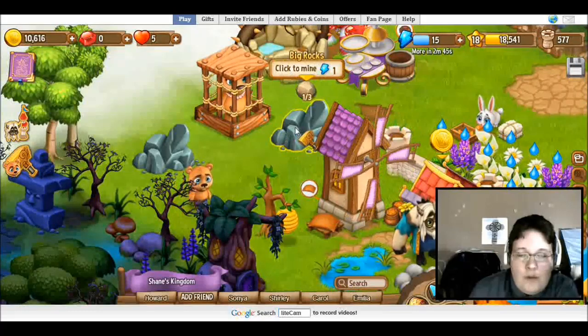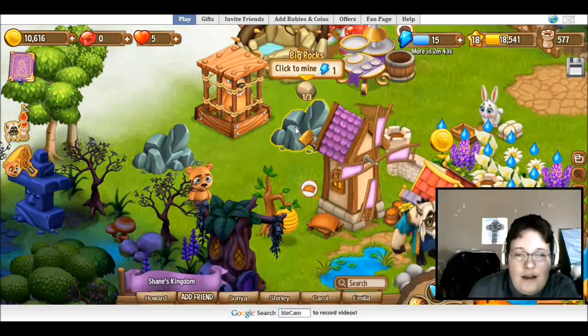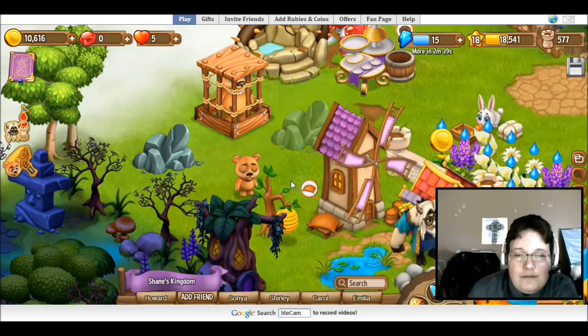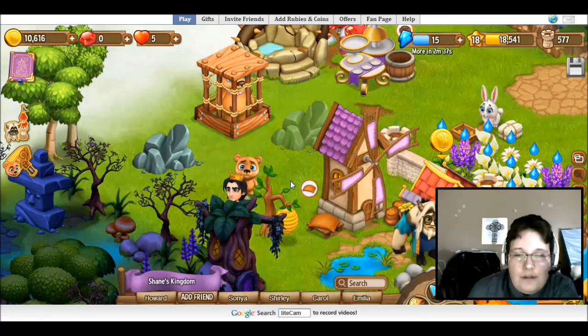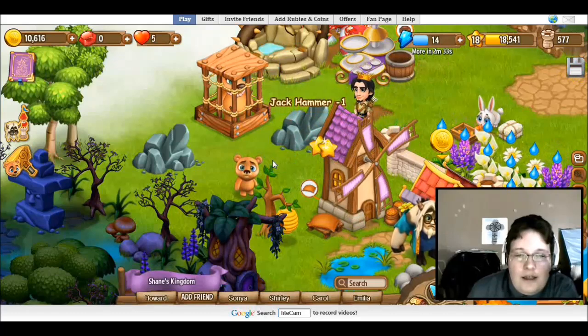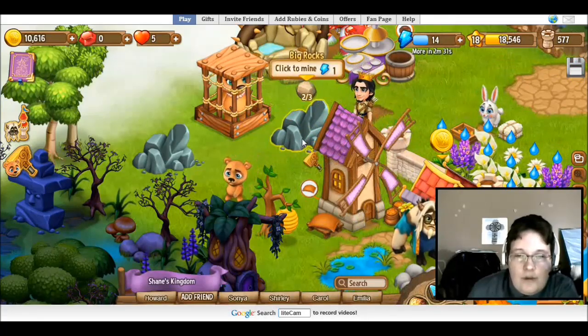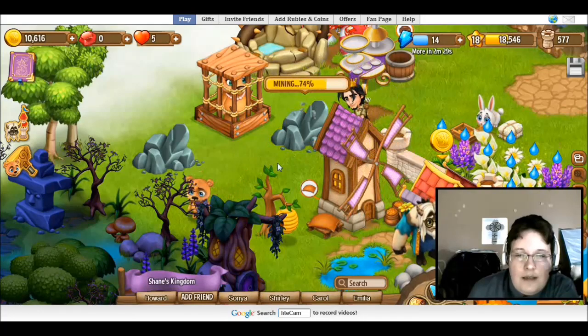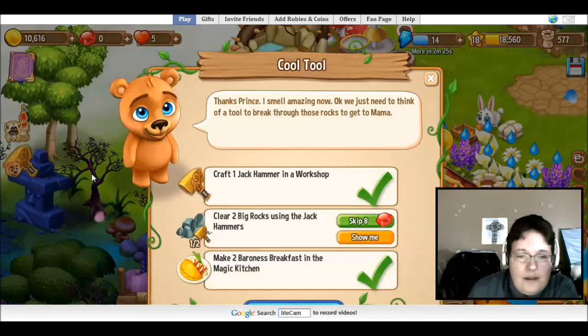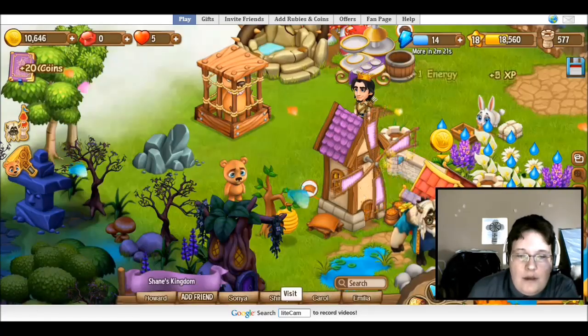I can go over here to one I've already started and mine is Big Rock. So here we go. We have to wait for the little person to come over here and do what he's told. And notice I'll get some bronze ore from that and do it again. And there I've fulfilled part of the request. The request was to clear 2 big rocks with the jackhammer. I cleared one of them.